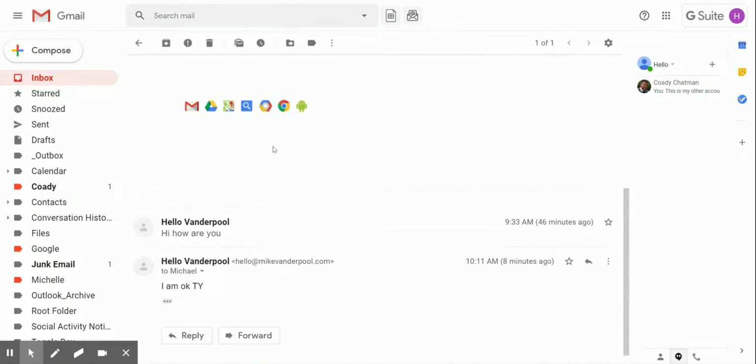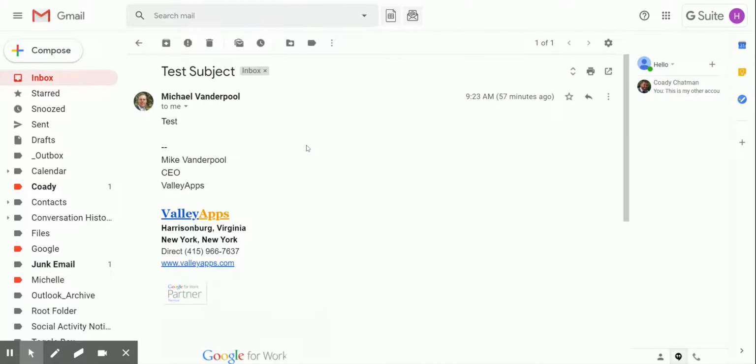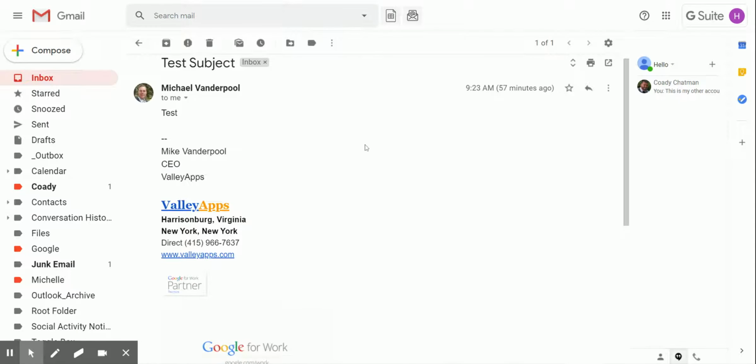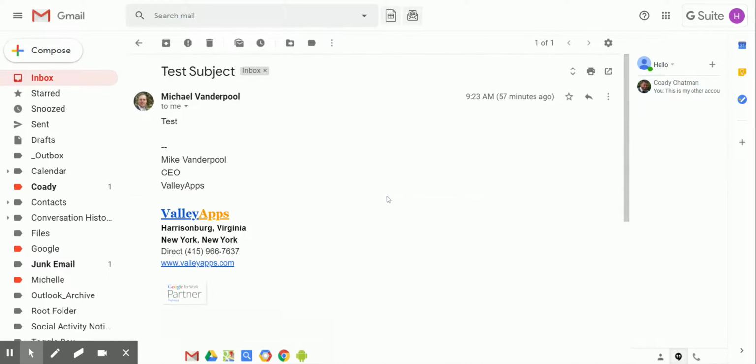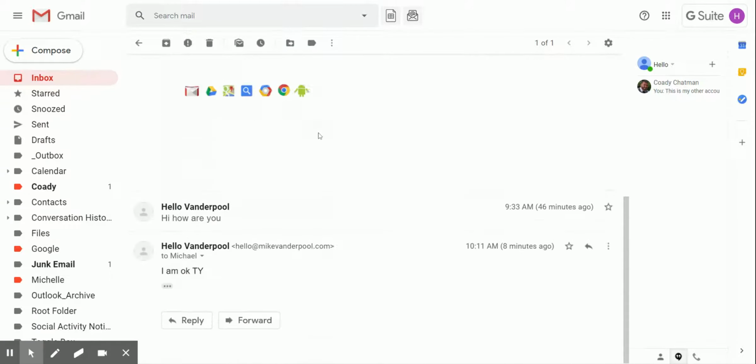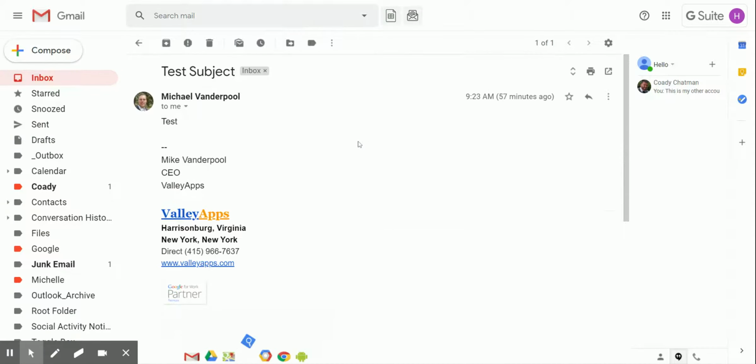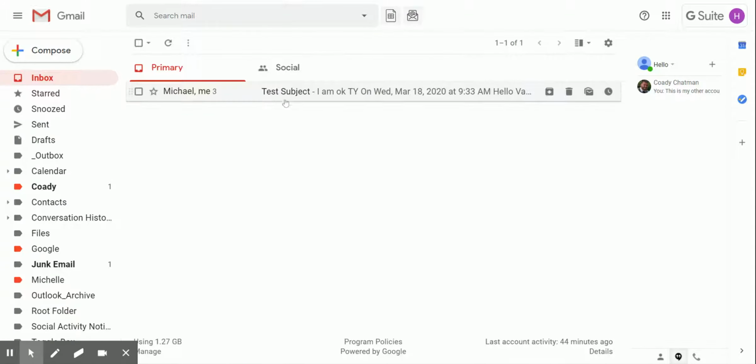It takes some getting used to, but I really find it enjoyable because I can quickly scroll through, and whether this is a string that's been going on for a couple minutes or I sent it a year ago and then I just replied to it yesterday, Google is smart enough to combine those messages so that I can actually see a picture of what went on chronologically, which I really like. So I wanted to get that out of the way right away, that it may look a little different if you're not used to it because of the threading. Now, having that said, this is my inbox, and I want to talk simply about composing emails today.